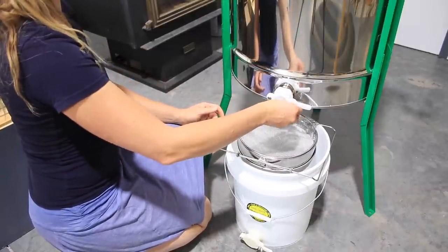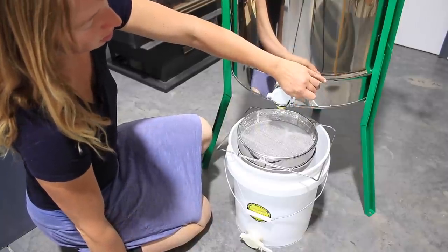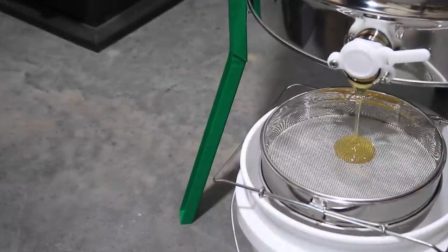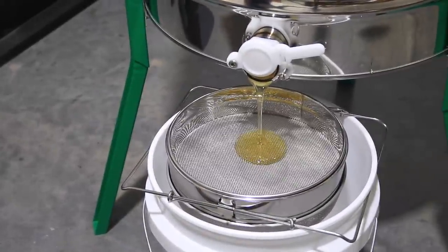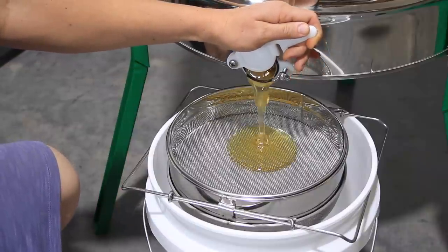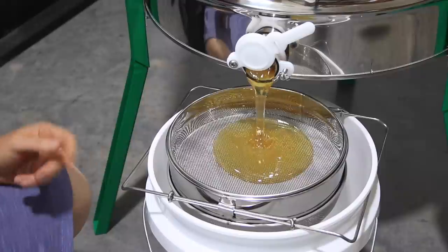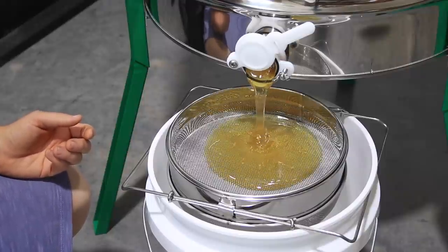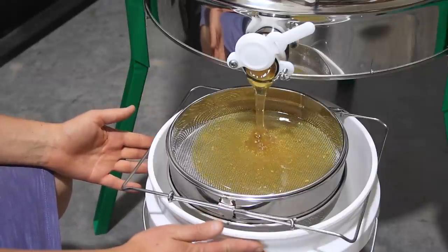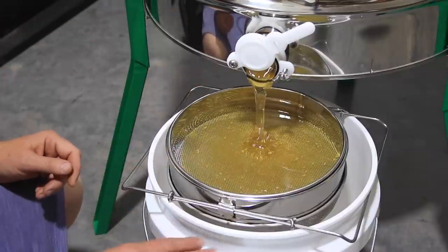So I'm gonna loosen up the honey gate on here. We're gonna open it and see what comes out. Oh, look at that. I can probably open it fairly far to get it going there. I don't want to overflow this and have it run over the sides if it's not draining through quickly enough. So that's what I'm trying to keep an eye on there. Right now it's going through. We'll put this all in our bucket. And then with the honey gate on the bottom of this, which looks just like this one, we'll be able to have it all strained and bottle it in jars.